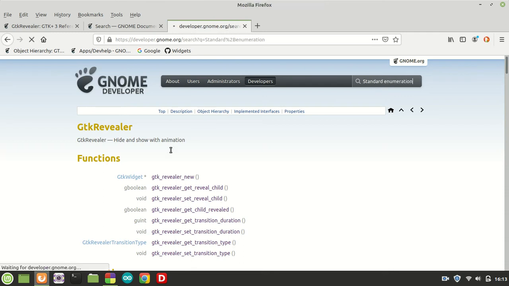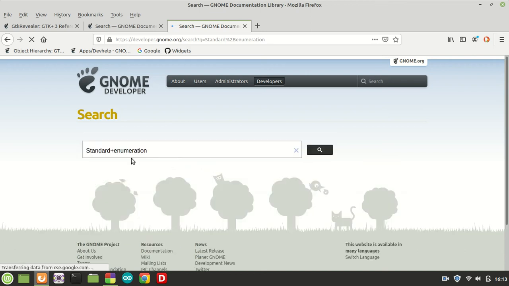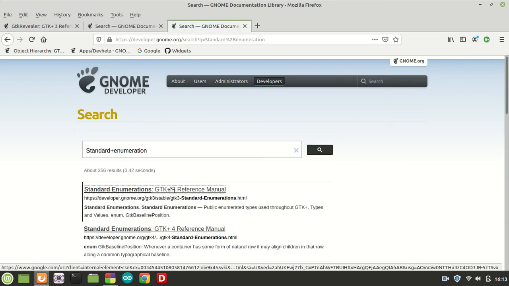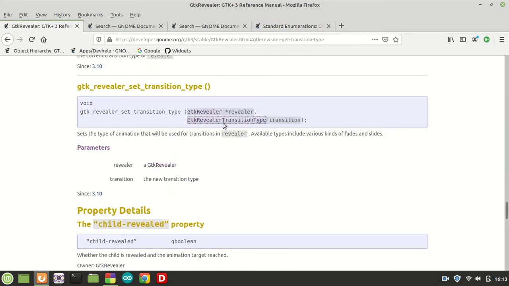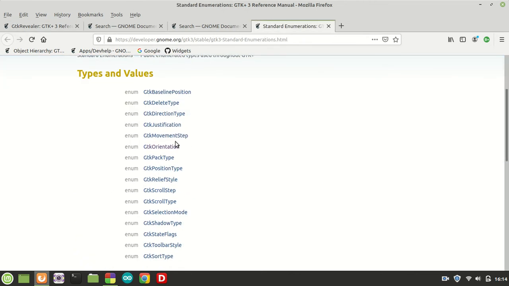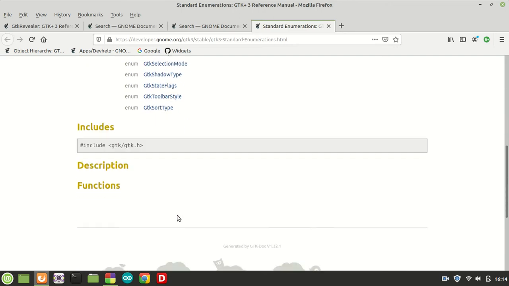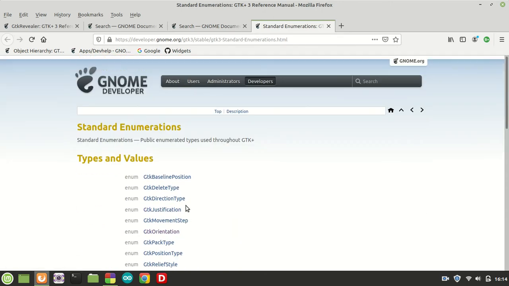Enumeration. This is the place where you are searching for your enumeration, which you don't find. And of course, what do we need? We can check again. We need the GTK Revealer transition type. So GTK Revealer. Let us see where it is, includes, and we have nothing here.